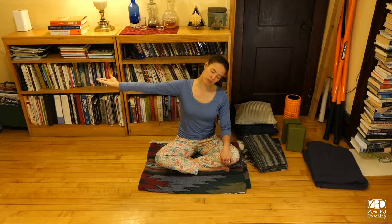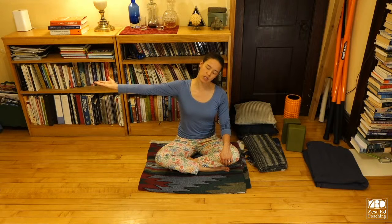So for this, we're going to do some arm movements, and it really doesn't matter how you're seated. So if you want to be in a chair or if you want to be standing, all of that's optional. So anything you want to do on the lower half. So we're going to begin with the arm extended, palm up, and then tilt your head away from your extended arm and back up, just to neutral. So away and back up. Remembering to breathe throughout. You can sync your breath to your movement or not, as long as you are breathing fully.